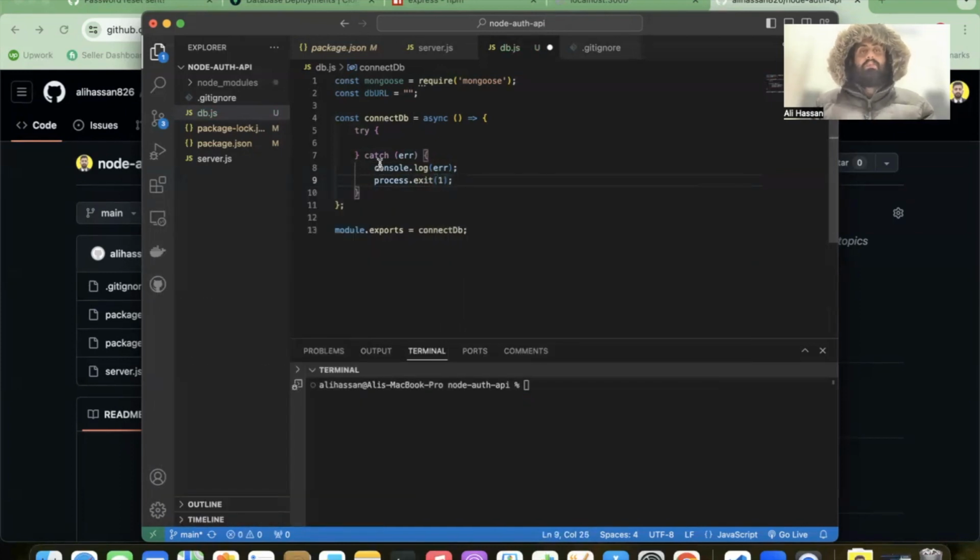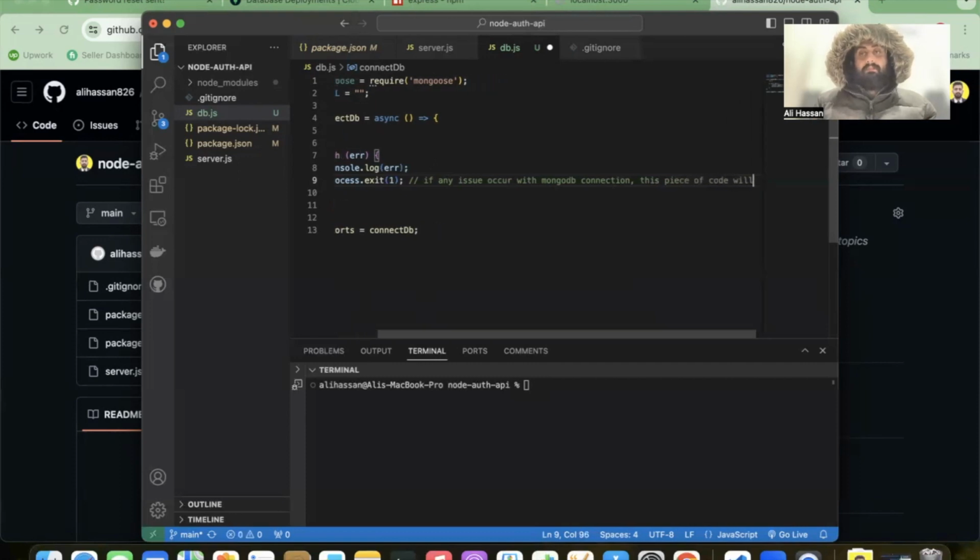The purpose of that exit command is that if any issue occurs with the MongoDB connection, this piece of code will crash the server.